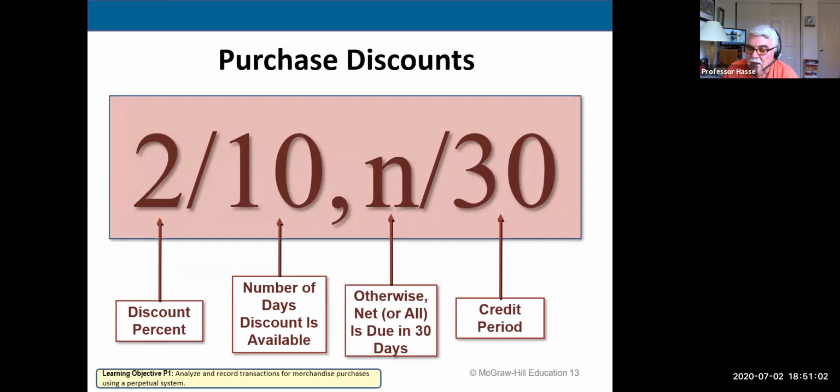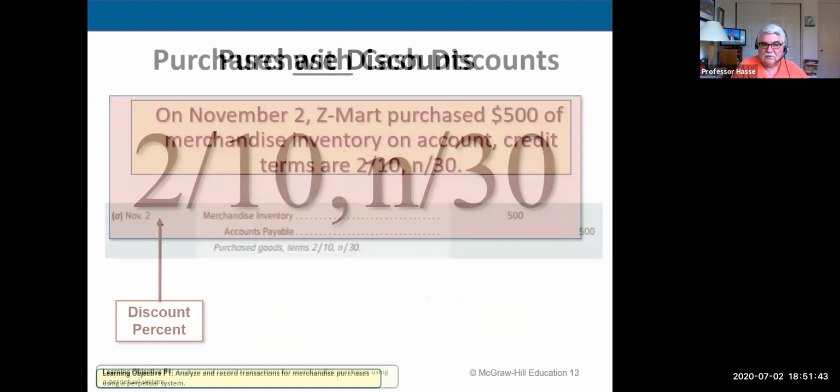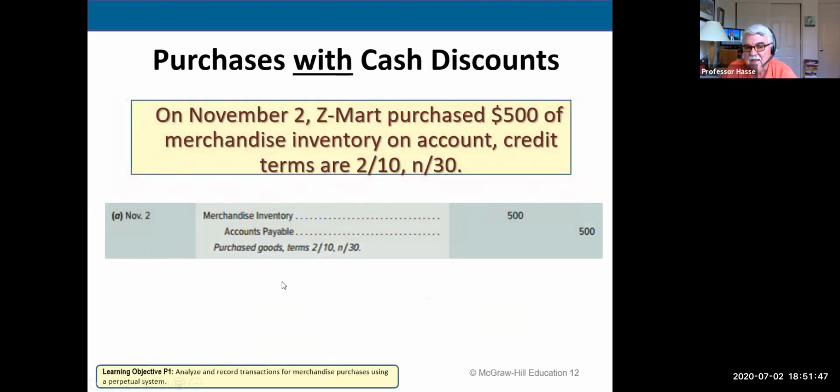Now, I don't want to claim that I know exactly how the university in La Verne works your tuition payments or anything, but a lot of students get what are called scholarships or grants, but they're also called discounts. They reduce the cost of the overall education because you got a good grade average, and they want you as part of their program. You're a good student. A lot of reasons, but they give you a discount. Also, a real reason is they want you here. They don't want you going someplace else. All right, but be that as it may, you give discounts, and that's what that 2/10, n/30 is. That means if I pay this $500 back to this vendor in 10 days, I can get a 2% discount, or $10 off the $500.